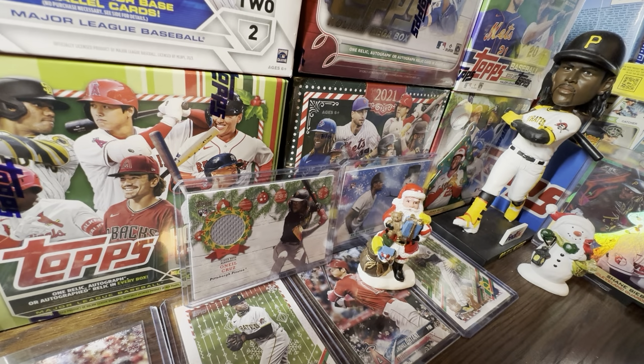Good prospect. He does have an insert in Pro Debut. He has one of those Farm to Fame inserts, so they typically only do those for the good players, so that tells me he's pretty good, and I think he is pretty good.